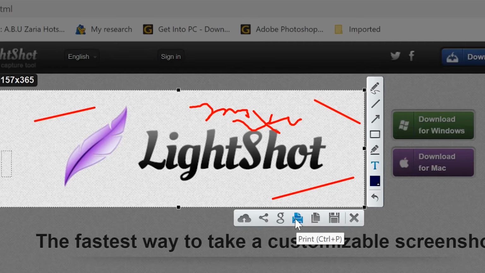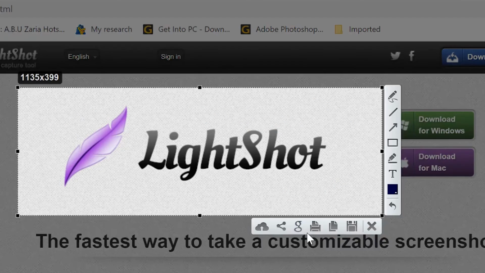You can send it to the printer and print it directly, or you can search similar images on Google. Once you do Ctrl+G, it's going to search similar images like this on Google for you, and you can share this easily on Twitter, on Facebook, on Bing, and even on Pinterest. Very easily you can share these images and upload them to different kinds of platforms. You can also upload online to this website, printscreen.com, with just the use of Ctrl+D, or you can click on this to upload, once you create an account and sign in.